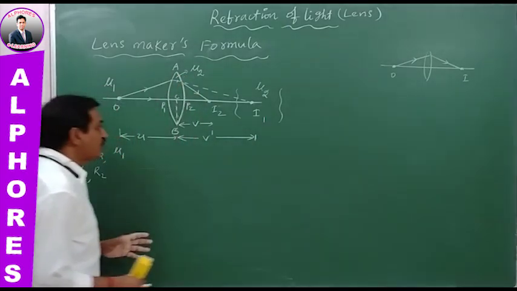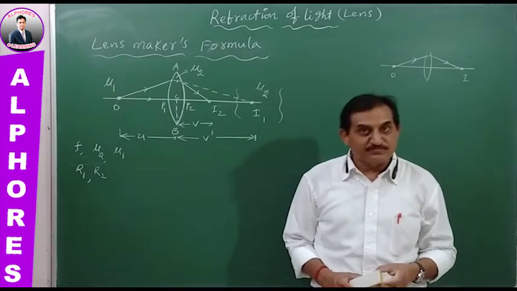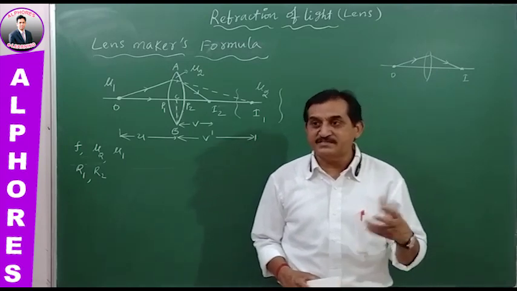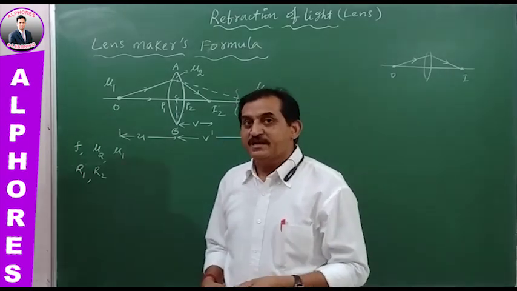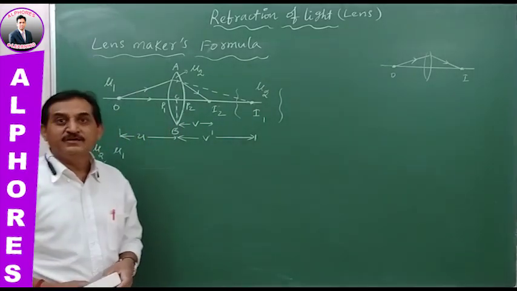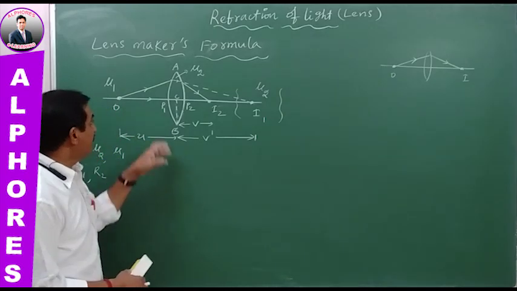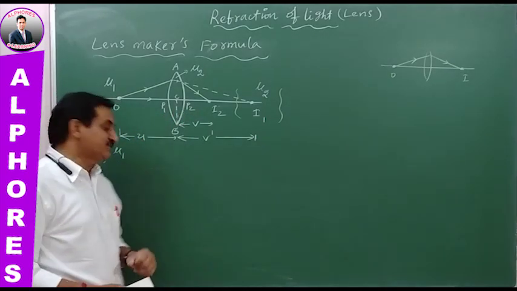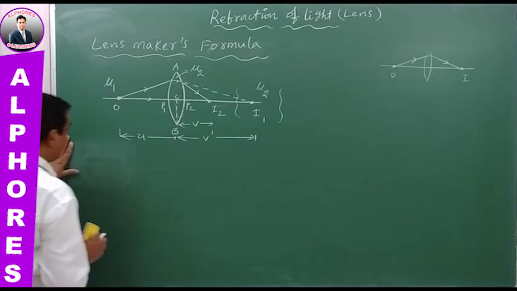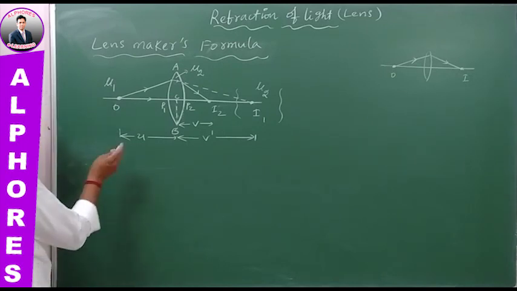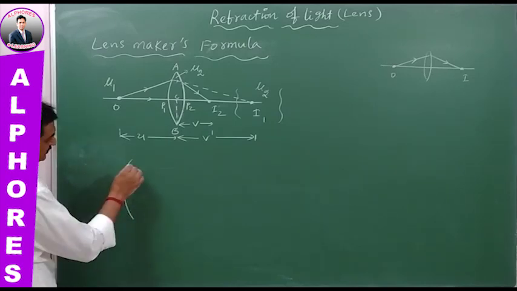Now let us go for refraction formally. Already we discussed earlier the concept of spherical refracting surfaces. There are two types, convex and concave, and refraction takes place through those surfaces, and refraction formulas are derived. Already we have done many problems over those formulae, but again we are going to use the refraction formula for the first refracting surface and for the second refracting surface. Let us go one by one. Refraction takes place at the first refracting surface A.